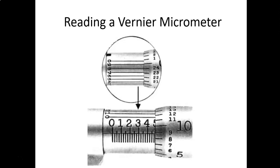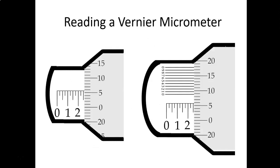All right, here's another example. On the left side, we look at this vernier micrometer. We see the twos, 200 thousandths. Two tick marks past that, so we're at 250 thousandths. Then we see the five, so we're between the five and six. We add in the five, always the lower number. So we've got 255 thousandths.